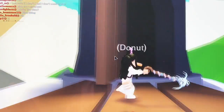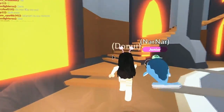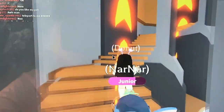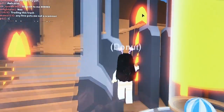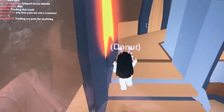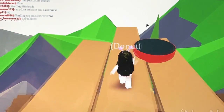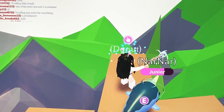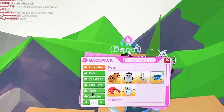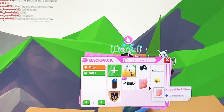So, this is one of my favorite places. So, here's Evil Owner. The next part. Ooh, let's go up to the door. There you go. Whee. It will glitch you through anything. It's so fun. There we go. Okay. Now we're going to get out. Toy. Can't do the evil.